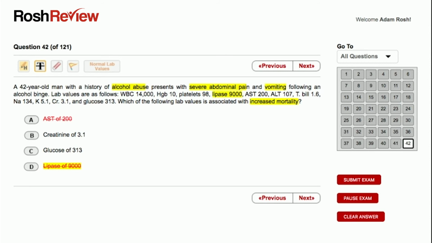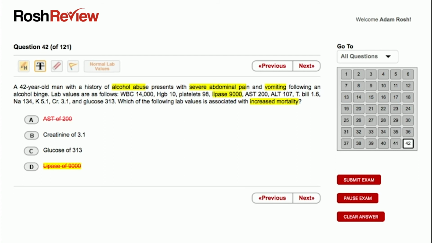Okay. And if you have any Ranson's criteria, your mortality is automatically 1%. Think about that. If you have one of those, you have a 1% chance of dying. And then it goes up. So 3 to 4 is 15%. If you have more than 7, it's 100%, which, 100% seems nothing's really 100%.